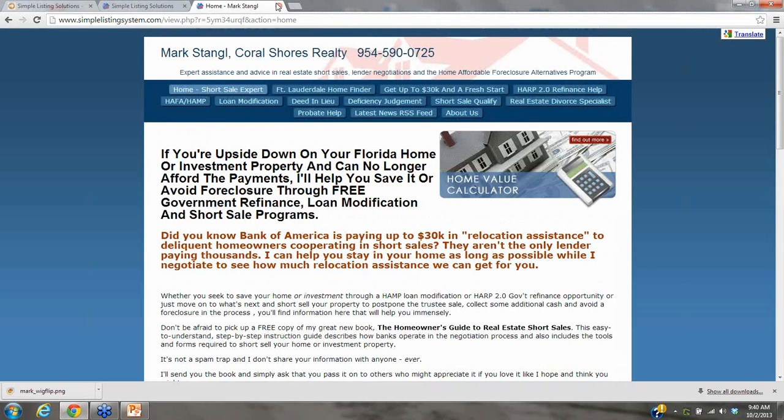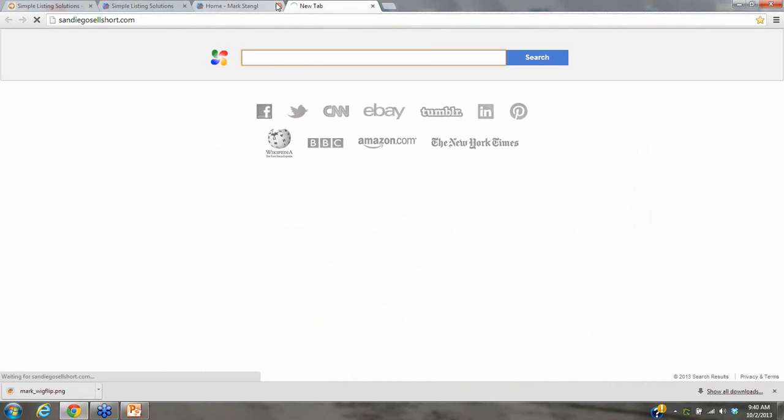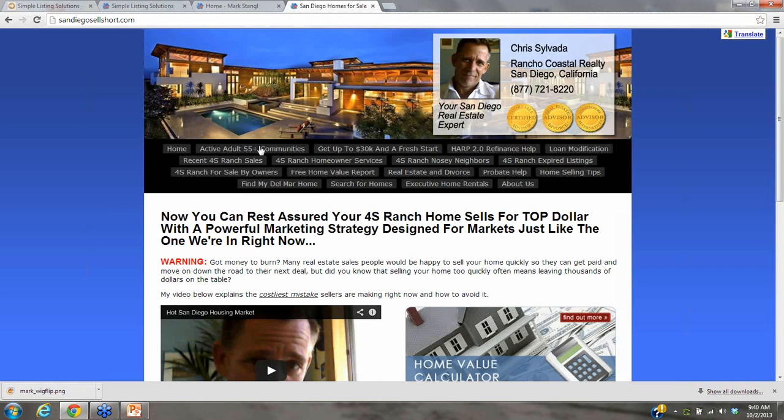What do I mean by squeeze page? I'll show you what one looks like. I'm going to go to my demo site. All right. And I'll show you one because I've been playing with making one. In fact, I'm glad I got a little bit of work done so you can see. Okay, I'm creating a page right here called Active Adult 55 Plus Communities. I may change the name of it, right? And of course, right now this page is part of my website, but it doesn't have to be. It could have its own URL and be a standalone squeeze page. If it did, it would look like this.